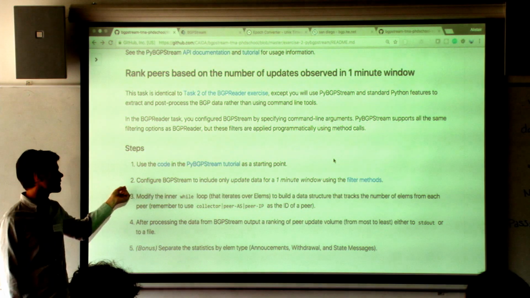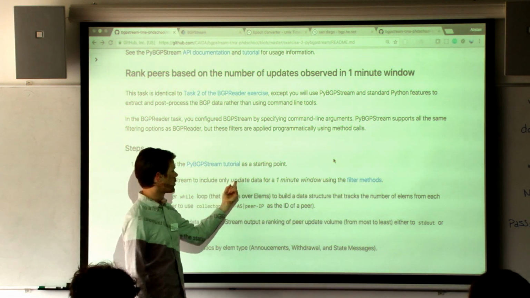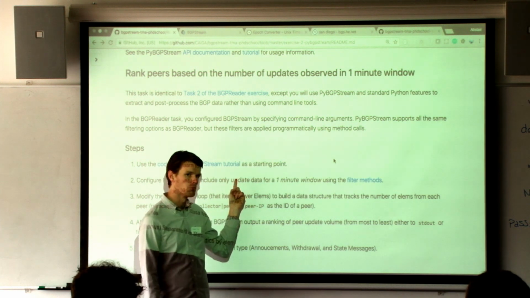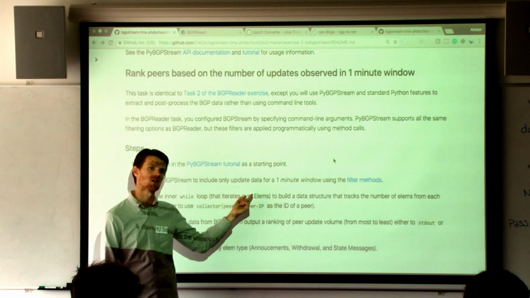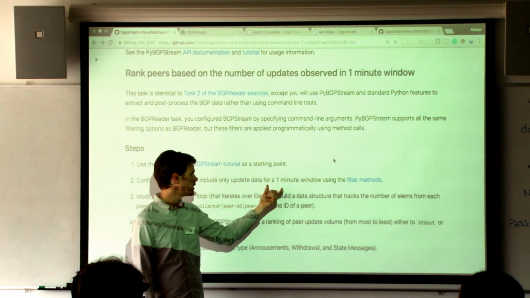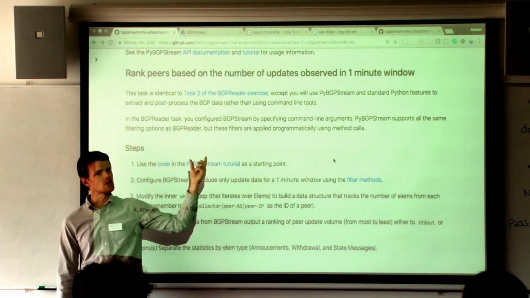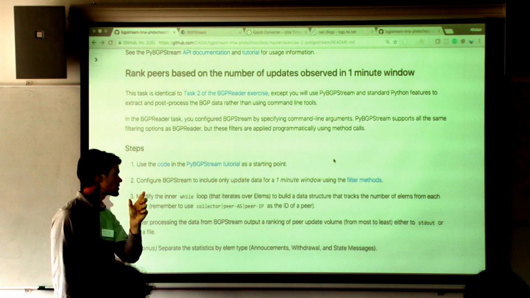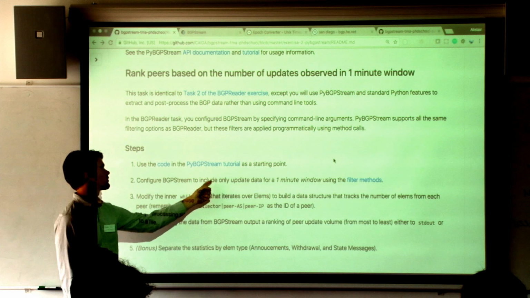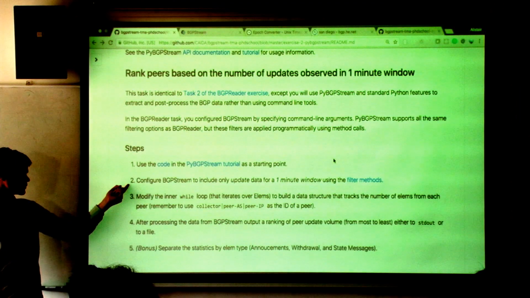And then once you've modified those, you're going to modify them to have only update data, and then remove the collector specification. What that means is give me the update data for all of the collectors. And then pick a 1 minute time window. So again, go to that tool, pick a 1 minute time range, and modify your filters to do that.